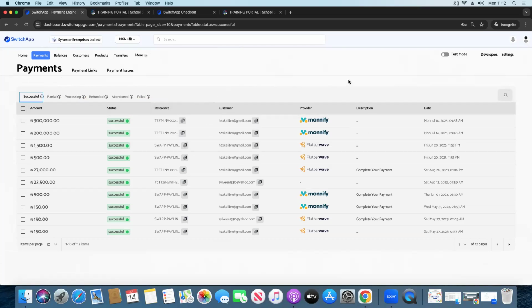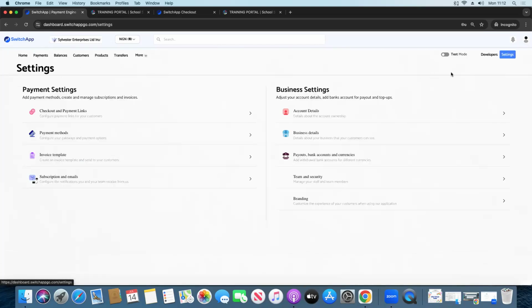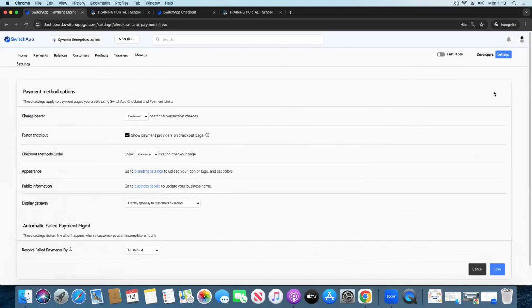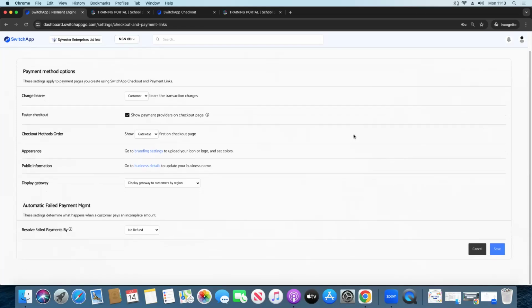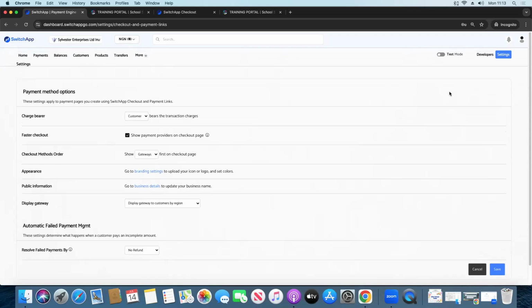That's where you have all these tabs. However, if you go to your settings tab, check out payment links, you can configure how your payments work and how the entire process flows. So here you can see automatic failed payment management. So if, for example, a parent pays less than specified, pays excess, or anything, how do you want to manage it? This is where you set it in the settings. We'll revert to this in a moment. I just wanted to show you the settings aspect of it.